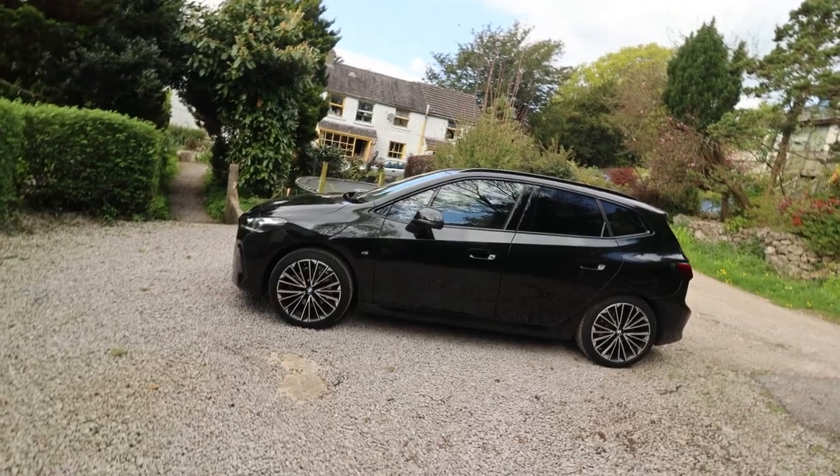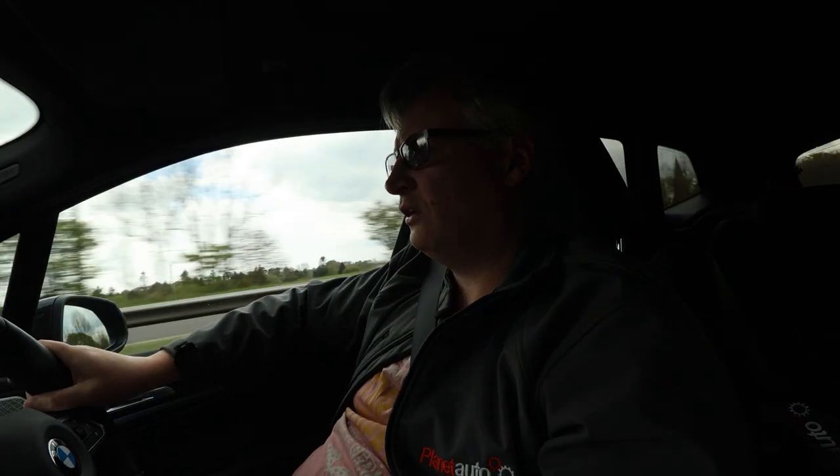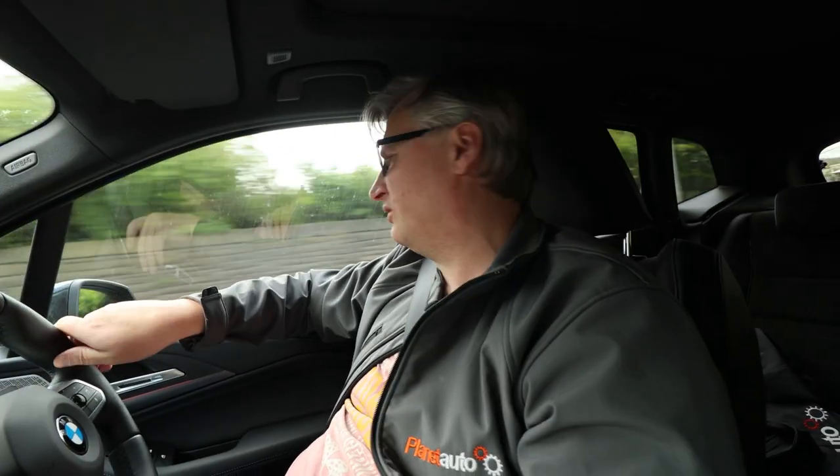Good visibility through the windscreen, and the side windows are quite tall too. The refinement in the cabin is pretty good — get it on a nice piece of motorway and it goes almost silent. No wind noise or tyre noise to speak of, which is quite strange considering we've got 19s. Power on the motorway — even at 60 or 70 miles an hour, you put your foot down and whoosh, no problem getting out of trouble. It's a comfortable ride, and with the adaptive suspension it just makes it far more sure-footed. You don't really expect that from an Active Tourer given its dimensions. But it doesn't tend to wheelspin — on tarmac it just digs its heels in and goes.